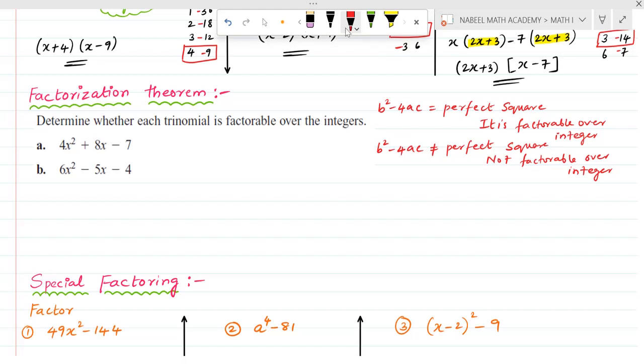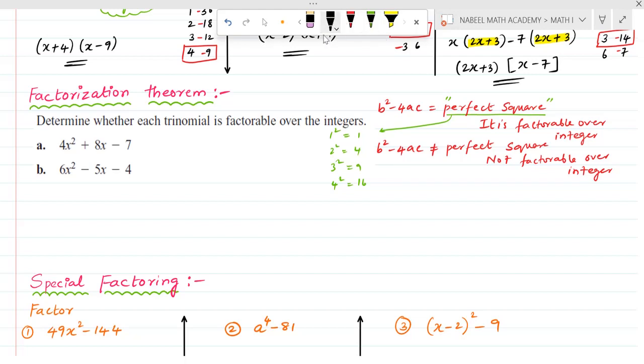So first, what do you mean by a perfect square? This is a perfect square number. We will get it here as 1 square, which is 1. 2 square, 4. 3 square, 9. 4 square, it is 16. So these numbers are called perfect square numbers.